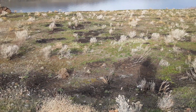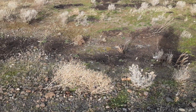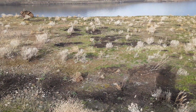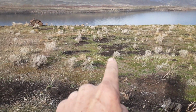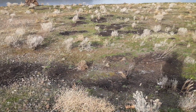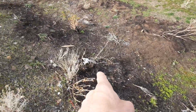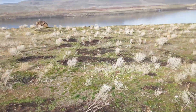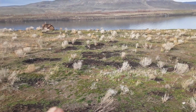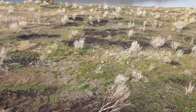So I'm just going to do a little bit of plasma burn documentation here for research purposes, potentially in the future when we have an idea of what it is we're looking at. But you notice the black spots in the soil? At each one of these points where there's a black spot, you'll notice that's where the roots go deeper in the ground. And it actually scorches the soil where it's blackened.